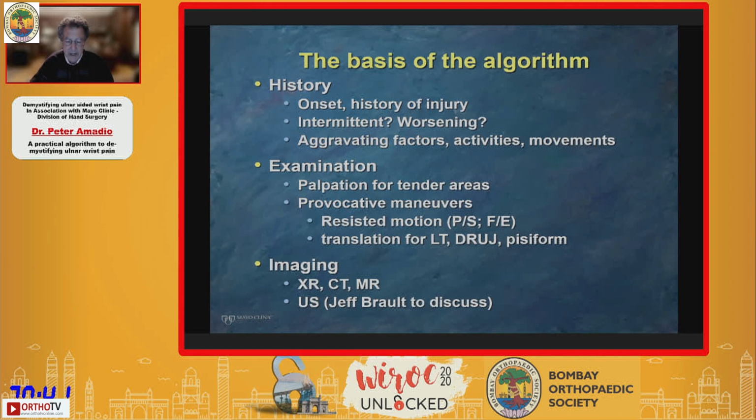So that's the same as in anything, right? So the history is the most important, and you need to listen to the patient and find out when it started, how did it start, was there any history of trauma, did it come on suddenly, gradually, is it intermittent or constant, is it gradually getting worse, what makes it worse, activities wise or movements.